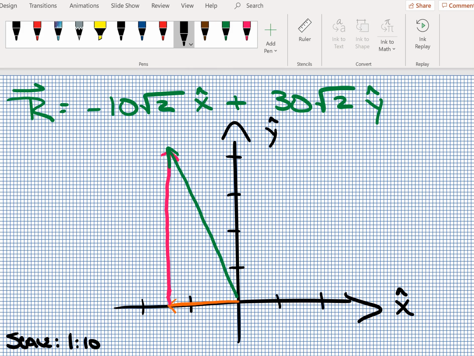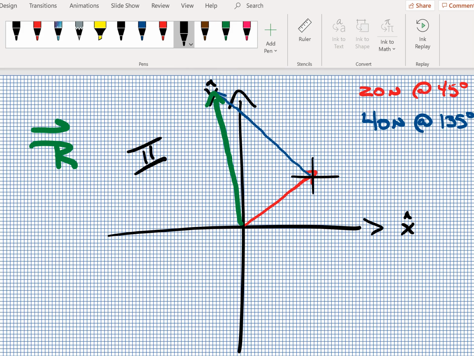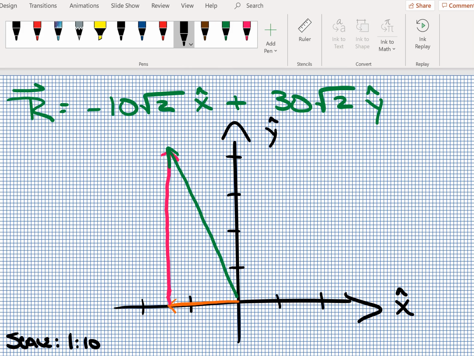When we draw our components in the x direction, you can see in orange there, that's the x component of the resultant, and then the pink color there is the y component of the resultant. Please satisfy yourself that the components are indeed pointing in the correct direction, and then the arrow in green is the resultant. And you should go back at this point and see that indeed we do arrive at a similar picture. Although we still do not have any exact numbers as to the orientation of the resultant, we do see that all three methods have indeed led us to a very similar graphical picture.